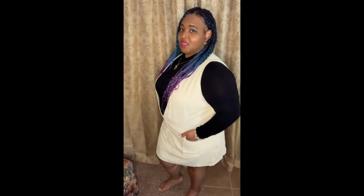Okay, so this is the last outfit. This is the little, not a romper per se, but looks like corduroy. That's the word I was looking for. Kind of a corduroy material, little mini dress, and I don't know. I don't think I'm feeling it. It is a little bit tight right here where the buttons are, but this part looks a little weird to me. I don't know.